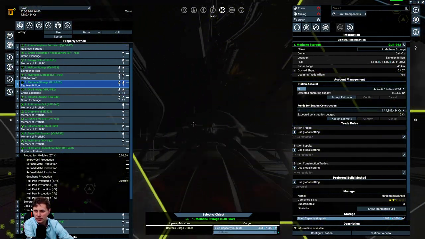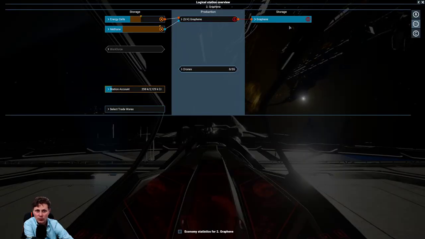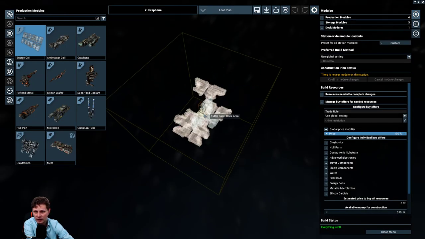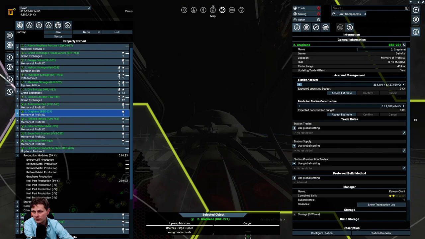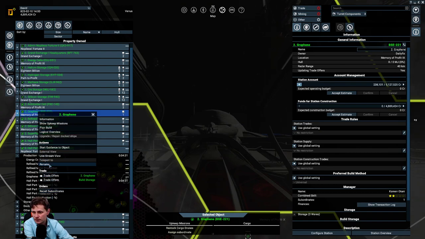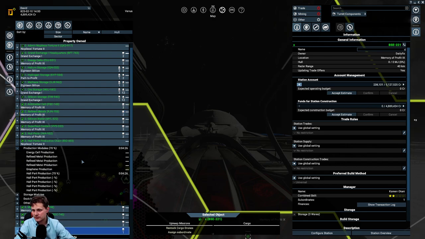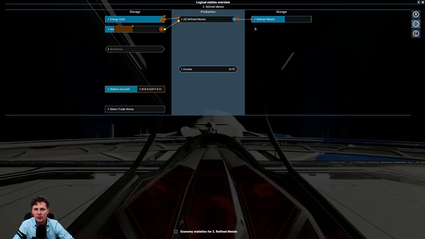We're going to be demolishing the graphene base. We don't need it anymore. I don't care how much stuff it has. I absolutely don't care. Remove sequence. That's one. And I'm going to be changing the name. And we call this X. We're going to be doing the same thing with the refined metal. There is just no real reason to hold on to this.